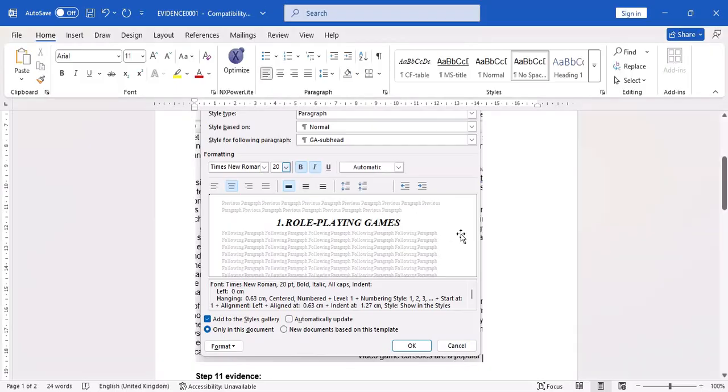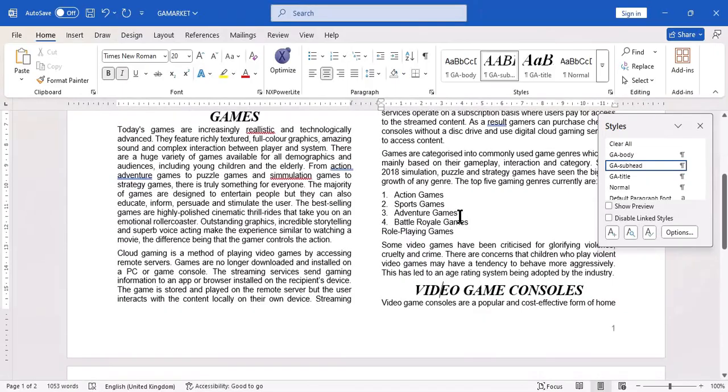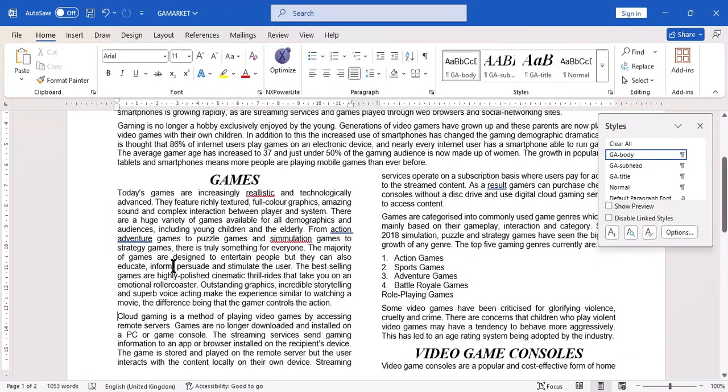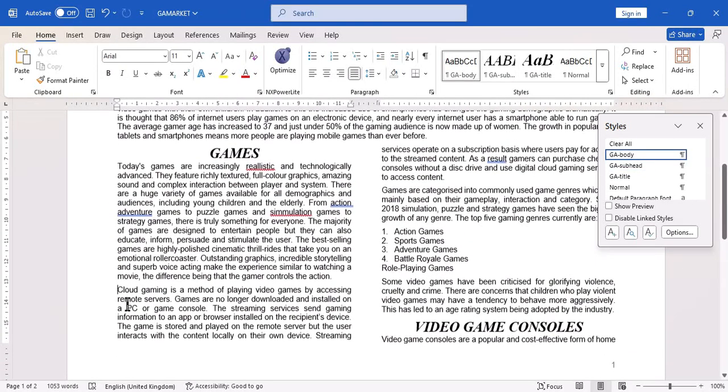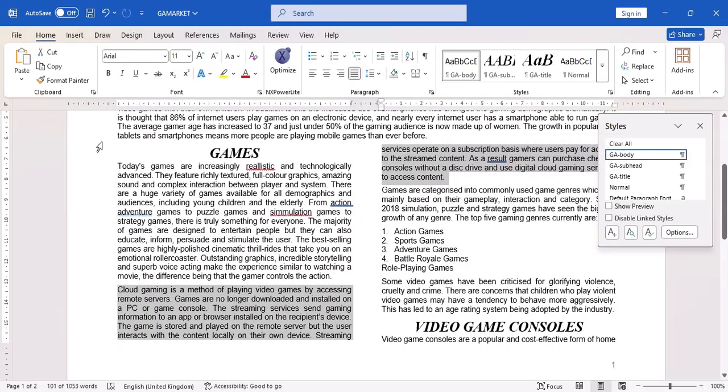Okay, let's locate and see where to move that paragraph to. If you can't find it easily, you could just use your Control F to find. But here you have the paragraph cloud gaming, and where does it end? It ends here. Now we are moving it. Remember, we are not making a copy. We are moving, so that means we are going to cut it. So let's cut the file.